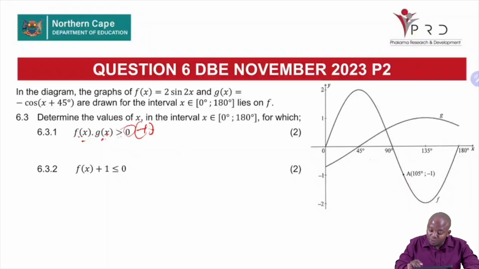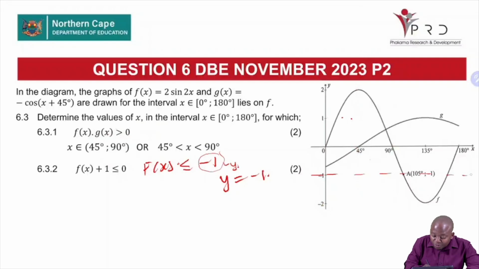Right. So in this case we're saying that at this point, f at x, you just transpose, that is negative 1. So this is the different y value. So it's an equation. So it's y is equal to negative 1. When y is equal to negative 1, that's where the line is. Now, we are looking for where f at x is below the negative 1. So f at x is below the negative 1 at this point. So this is where it is below the negative 1. So it is from a, from that 105.